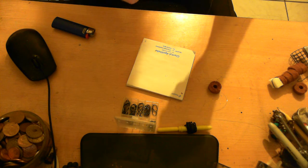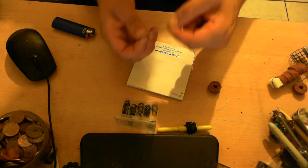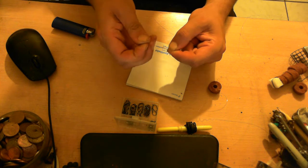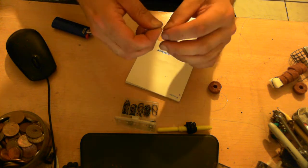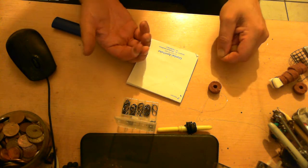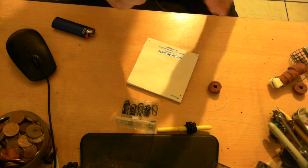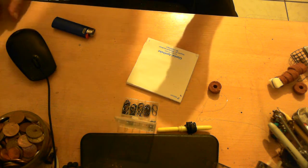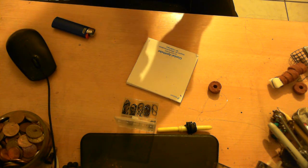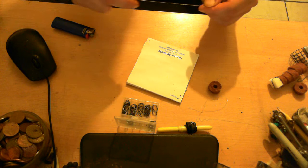Cinch it down, and before I tighten it all the way, you should always do this with knots, you wet it first. That's going to avoid friction that causes the line to weaken and break on you, and knot failure. Pull it tight, and there we go. Now I'll cut my tag end. Can cut it pretty close because it's not that important. It's just to hold that frolic onto the hook.